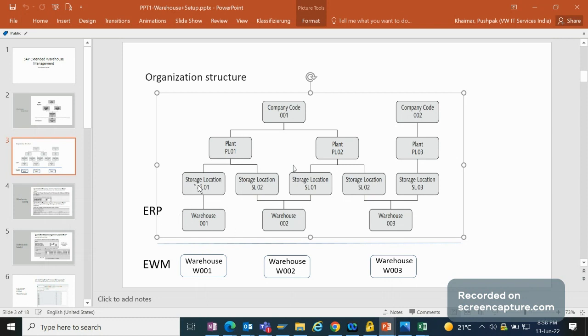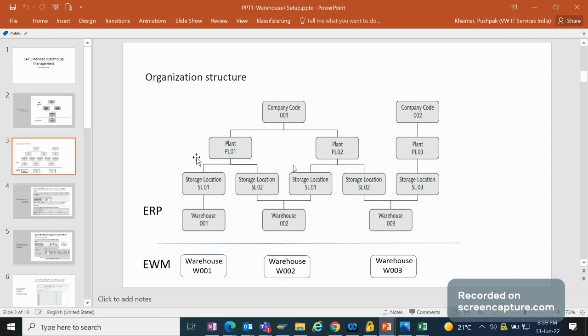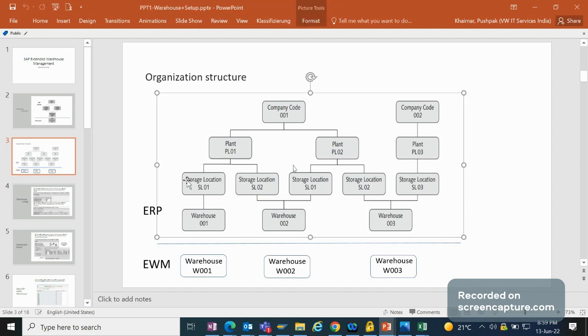Warehouse is nothing but a combination of plant and storage location. For the ERP system it will act as a plant. For the EWM system we need a warehouse. So the combination of plant and storage location is the warehouse number.